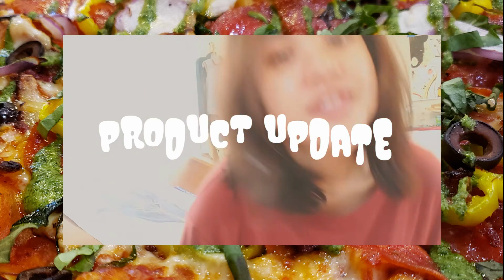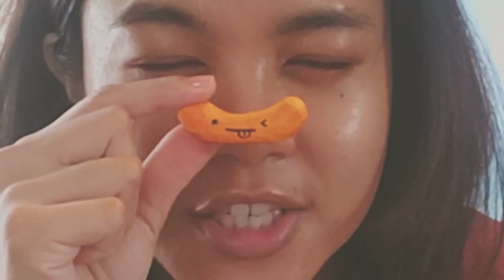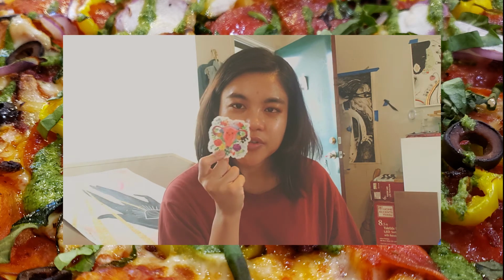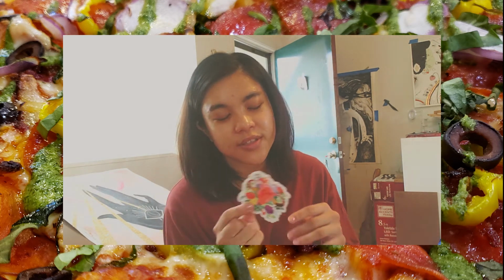Okay, here I have some stickers. I also brought the little cheese puff brush holders. They're really cute. I'm gonna keep one. I reordered the floral uterus, floral ovaries stickers for Etsy and Mori, but I decided to try the clear version. The ones I already had in the shop were white vinyl. I decided to see how it would work on clear, and they're beautiful.